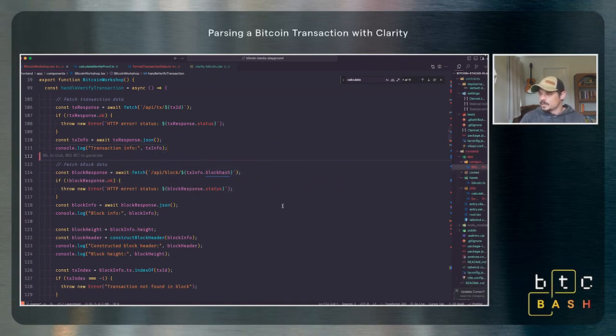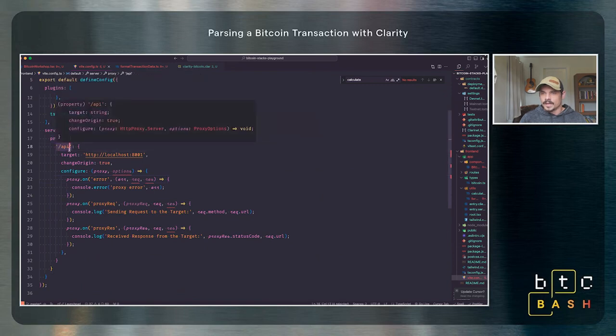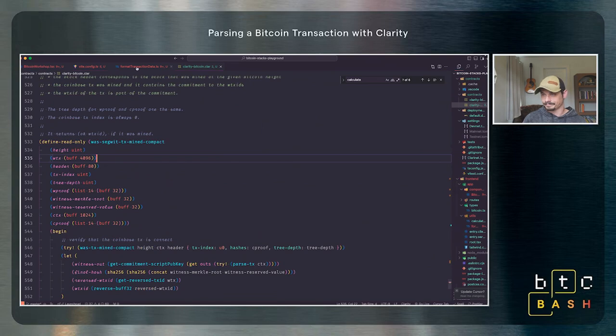But what we can do here is set up a reverse proxy on our front end, and that will allow us to fix that CORS error. And that's why I'm able to call this API from the front end without running into that CORS error. The reason I'm passing the URL like this, instead of typing in localhost 8001 right there, is because if we go to my vite.config file, I have a proxy set up here for this API endpoint, and it's targeting this right here. And so that's how I'm able to basically bypass that CORS error, and I'm able to call the API from within my front end application.